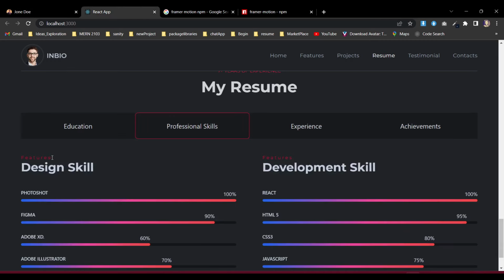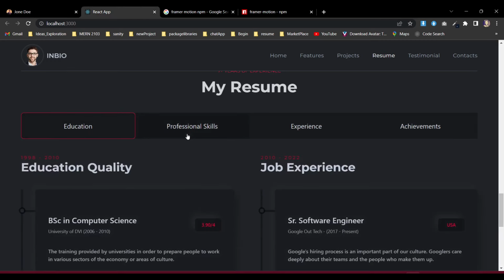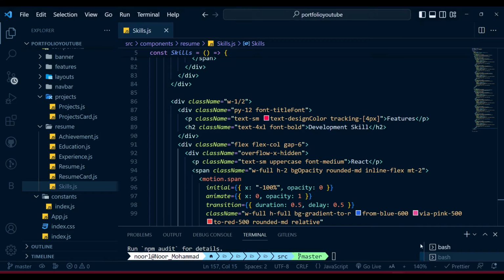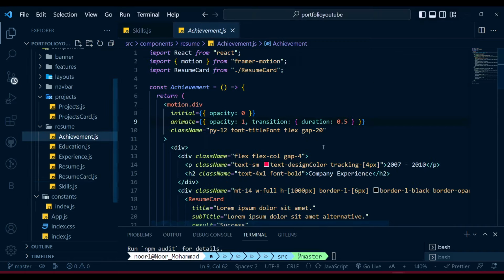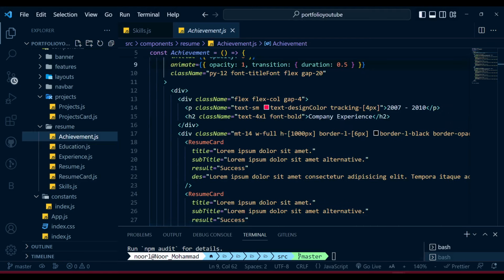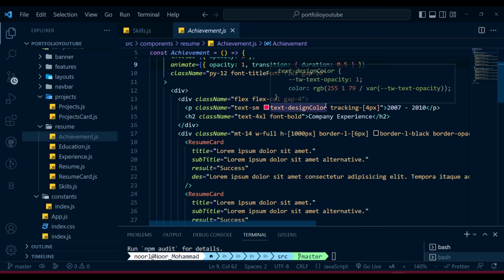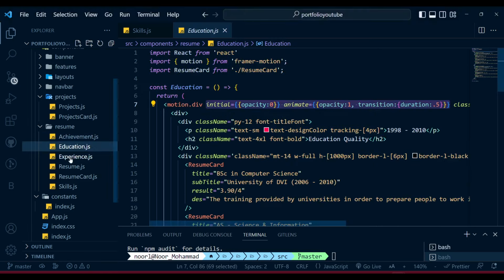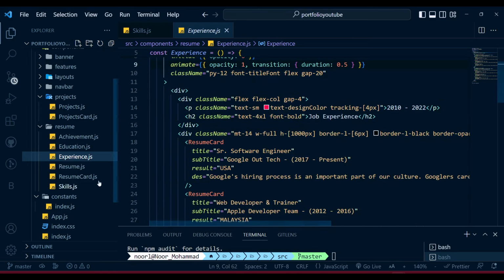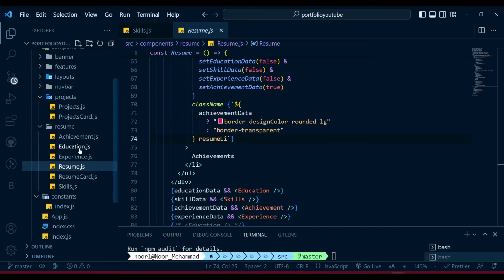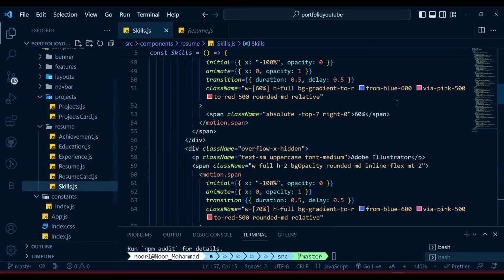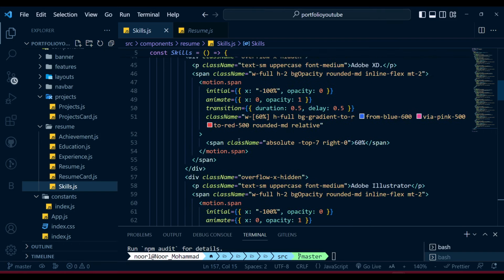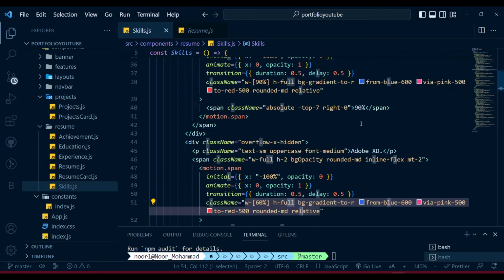Also, I think there is some mistake, you see the features and design skills, our properties, it's not working fine. So what I'm gonna do, let's go to achievements. And here in the achievements tracking, this one, I think that will be okay. I got it, because only in the skills is the letter coming, otherwise it's coming as the date.